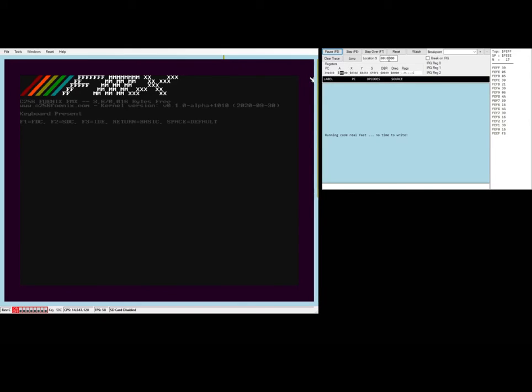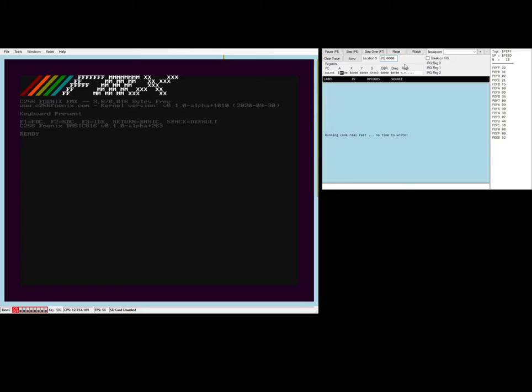Probably the easiest way to do this is to just jump to it from here. We can put in the address that we want to start executing, 01:0000. That was the start address of our original code, and I can just click jump. Now notice that I've got a colon here.